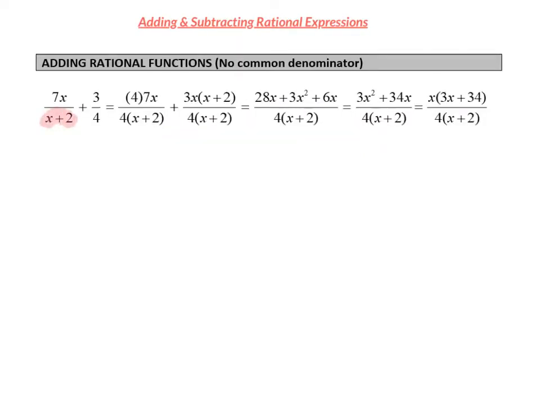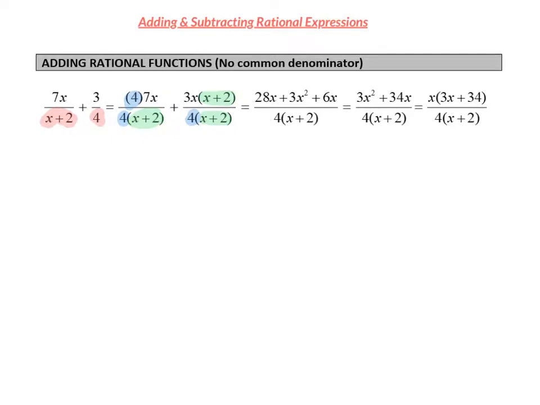We have an x plus 2 and a 4. Now, there are some students that want to say, oh, then x plus 4 would be the guy. This isn't the right way to think about it. You have to think about it in terms of multiplication. So I think the easiest way to do it is to say that this is going to be 4 times x plus 2. And we would want to do the same thing over on this side. So we're going to multiply this side top and bottom by 4, and this side top and bottom by x plus 2.